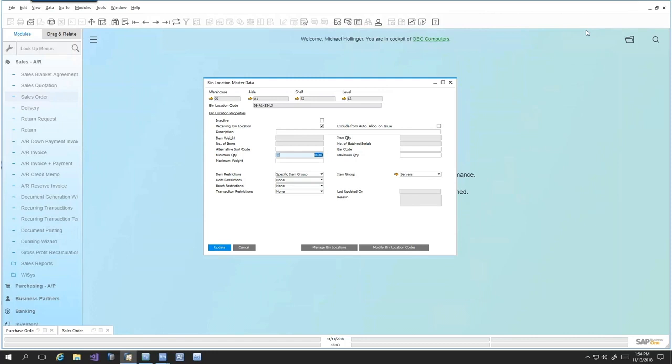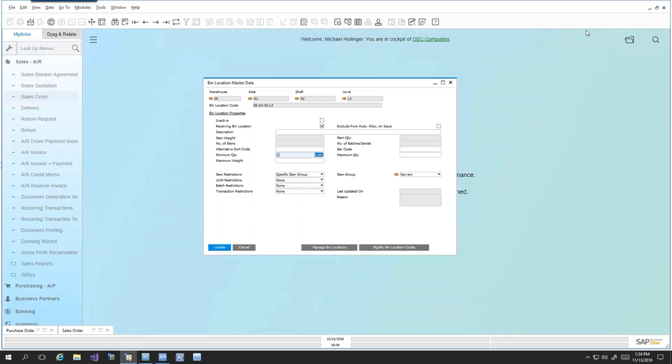What I thought I'd do is start off with the bin location master data, just to give you an overview of how bins are identified in Business One, and also some of the functionality and features of bins in Business One, because everything we do when it comes to bins and batches and serial numbers, we do within Business One. So we don't have any side tables or anything like that to sync up. We go right to the bins within Business One.